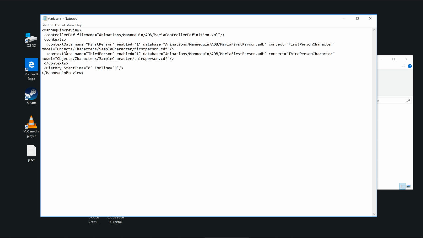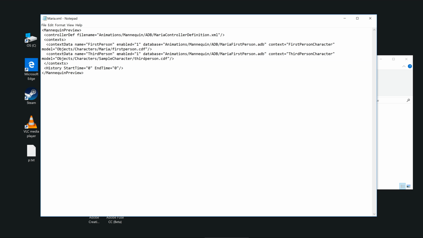Now it is going to actually look for the two CDF files, the first person CDF and then the third person CDF. We can use the same one. So we have to point to the character, and we know our character is in objects, characters, and we change this to Maria because that's where our folder is, Maria.